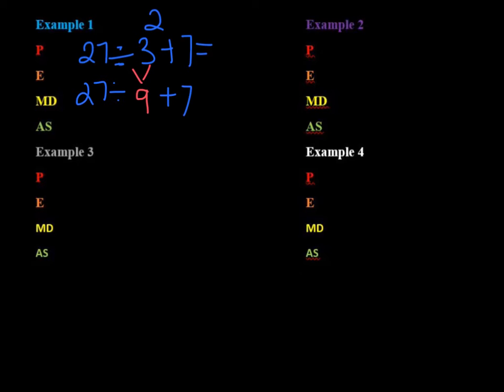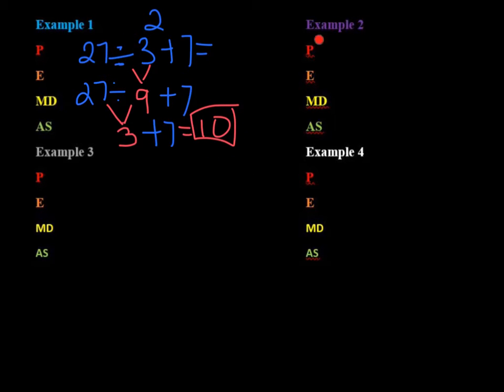Multiplication or division. Start from the left, keep on going. Oh, there's a division here, so we can stop and do the division. So 27 divided by 9 is 3. And then copy the rest of this down. Check if there's any more multiplication or division. And nope. All we have is just this plus. So 3 plus 7 will give us 10. And this will be our answer. So 27 divided by 3 squared plus 7 will give us 10.